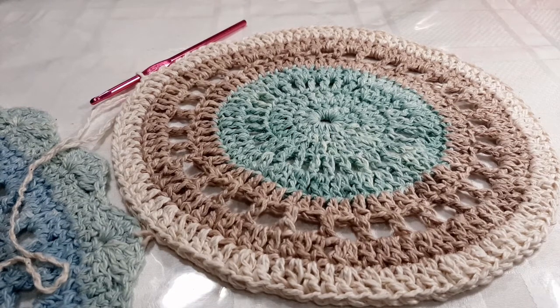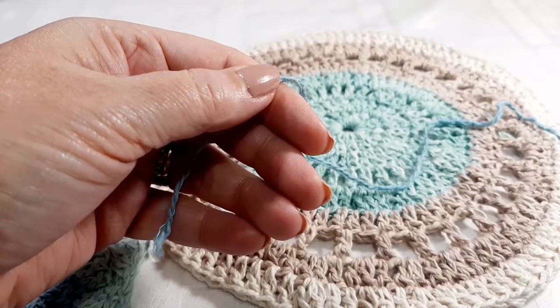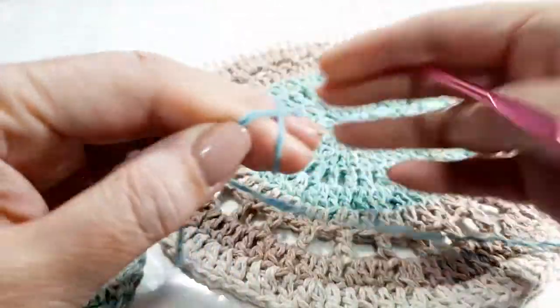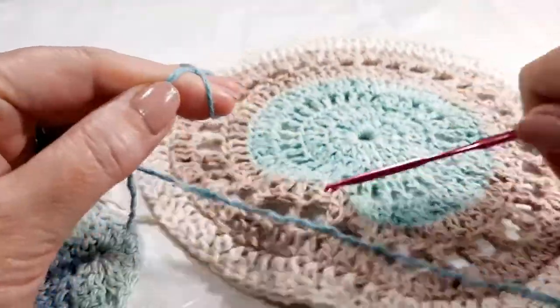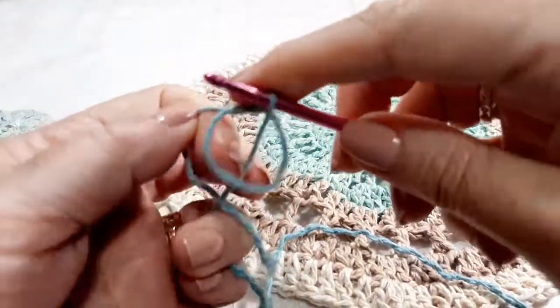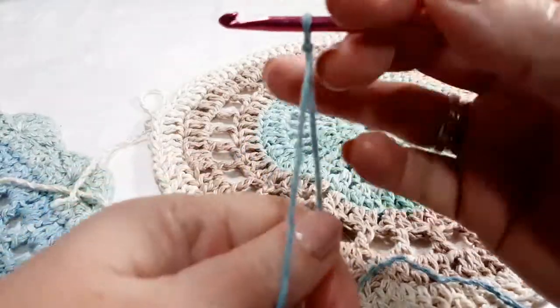That's our wheat cream color. And we are saying goodbye to the wheat because we're going to go over to our sea green, which looks like blue. There we go. So we're going to make a little slip knot in our sea green, which, hey, looks a lot like blue. Lovely shade of blue.